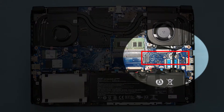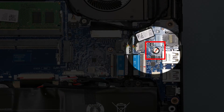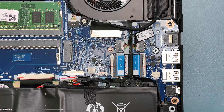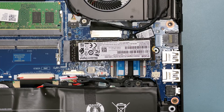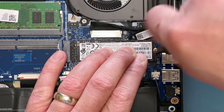You should see the second M2 connector on the right side of the system, just above the battery cable. First, you need to remove the single screw that will hold the M2 drive in place, and then set it aside. Next, take your M2 drive, and making sure that the connectors line up, insert it at an angle. It should go in easily without any need to force it. Now press down gently to line it up with the screw hole, and use the screw that you removed previously to secure it in place.